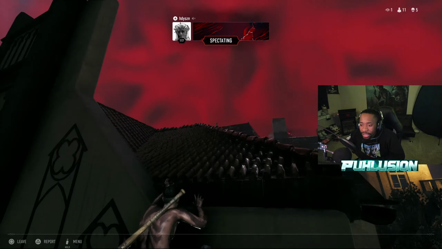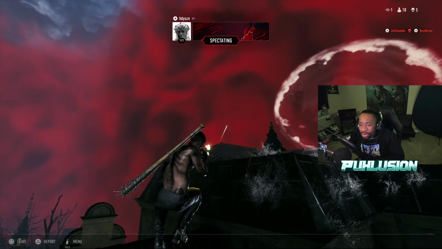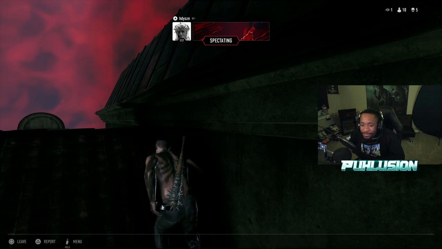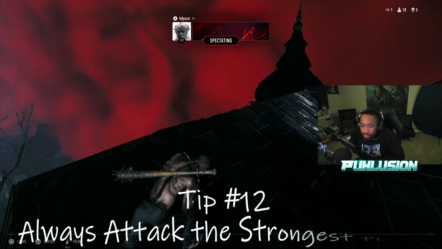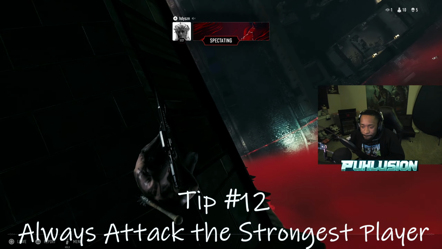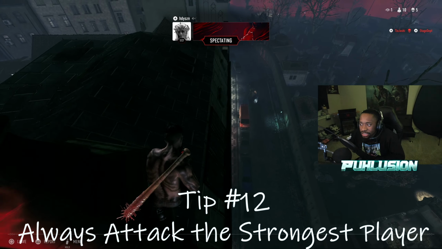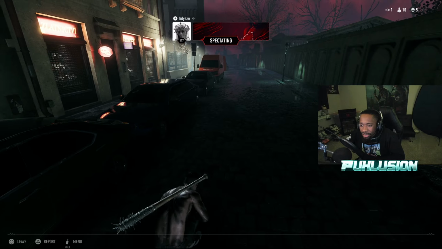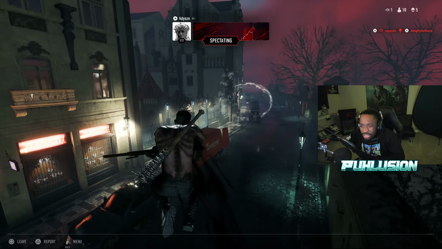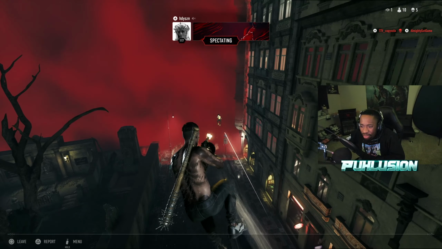Pro tip number 12. I know a lot of people are not going to want to hear this, and I know people probably don't want me to say this, but pro step number 12 is always attack the strongest player. I'm going to tell you why, because if you don't take out the strongest player when you possibly can, trust me, he's going to take your ass out.